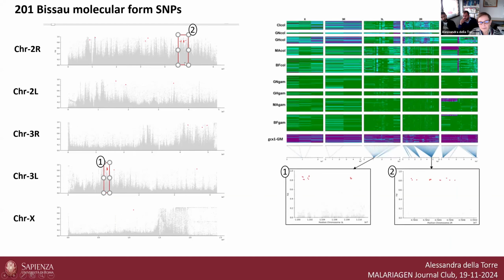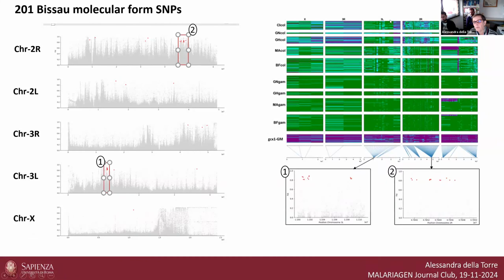And these were used as in this picture. It's the parallel of the ancestral polymorphisms that we are used to seeing for gambiae and coluzzii. And so the 200 SNPs in the bottom line are the Bissau molecular form. These are the regions where the higher number of SNPs are mapping, and you can see how they are differentiated from most populations in West Africa that have been sequenced so far.